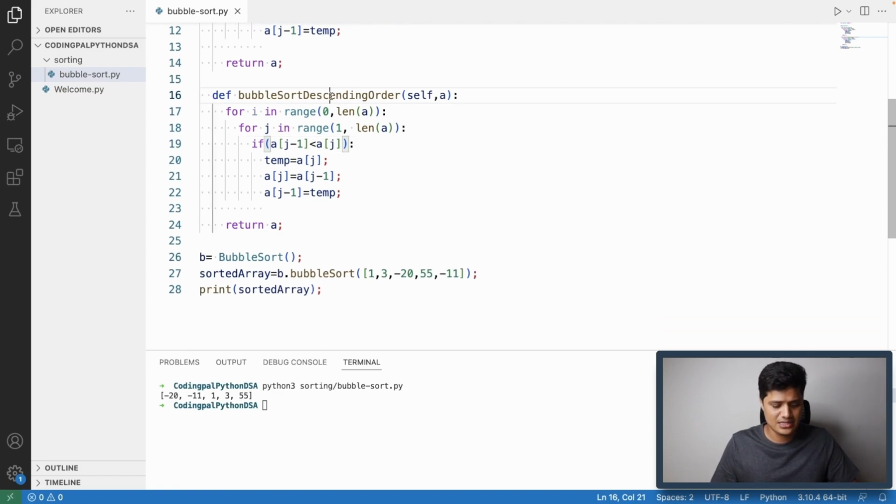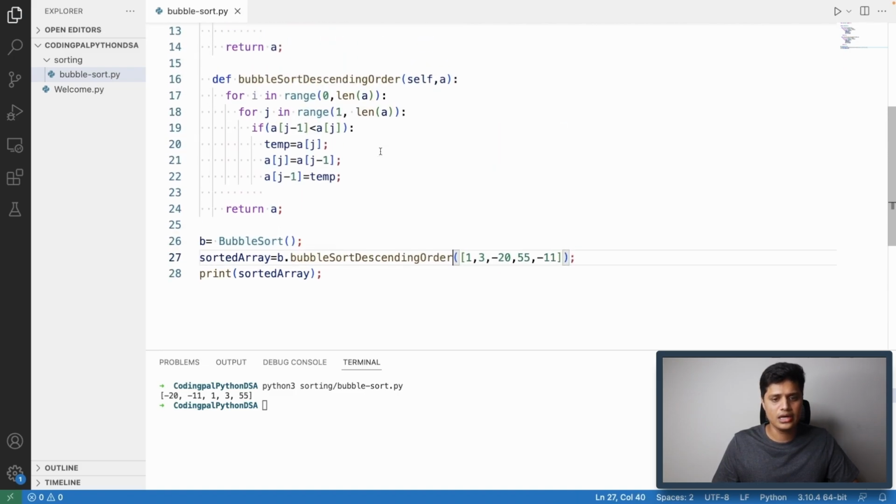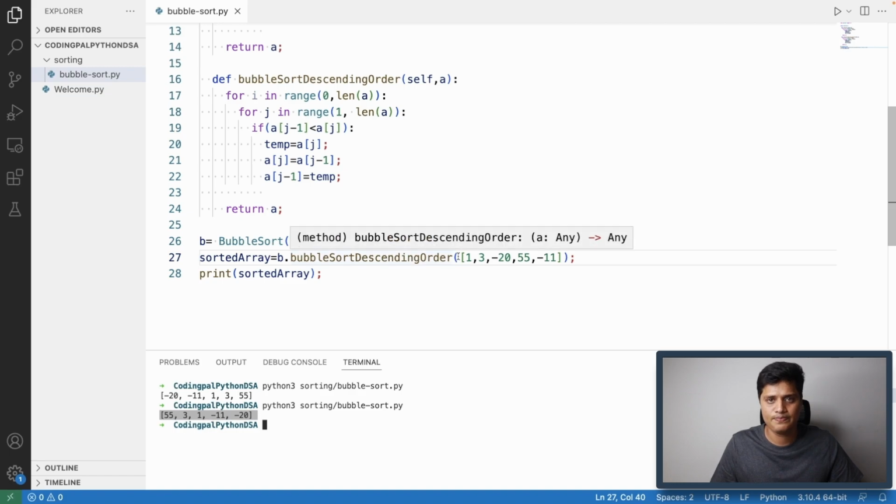Now I'll simply call this function, instead of bubble sort, let me call bubble sort descending order. Now let me execute the same here. Do you see? I got 55, 3, 1, -11 and -20, which is nothing but the descending order of the values we have passed inside the array. Okay, this is how bubble sorting is implemented in Python for ascending order or for descending order.